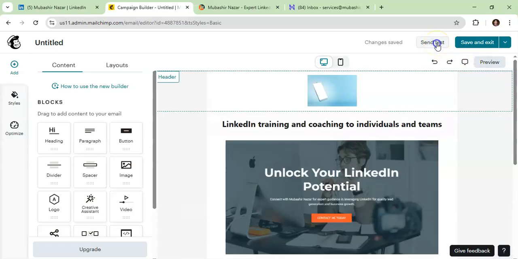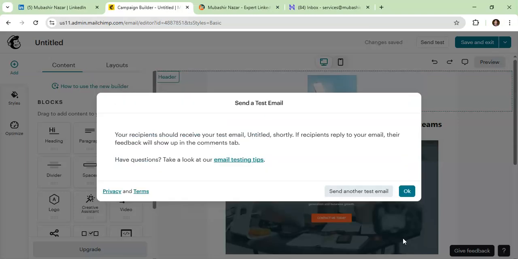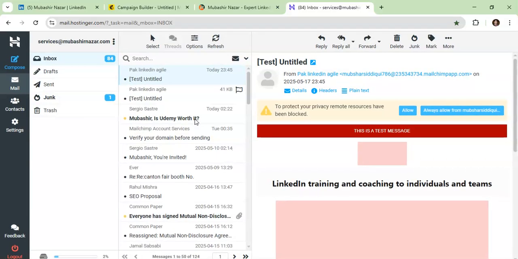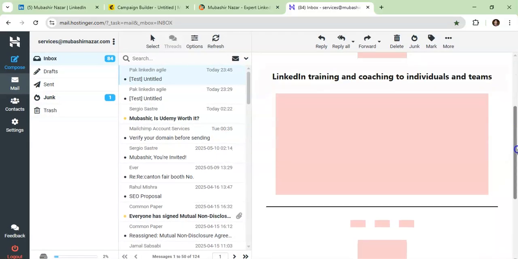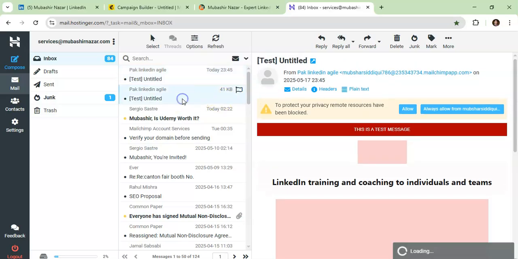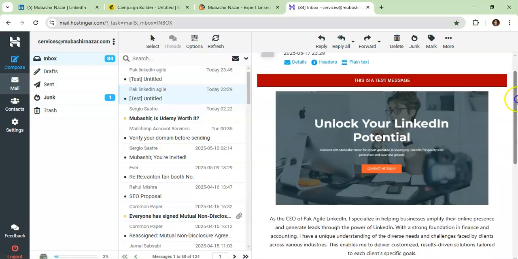For example, this time I'm just testing this mail, and from here I just need to write the email for test, and now I am sending here. And now soon I will receive this email. And now you can see that I just received the email, and now you can see how it looks. And now it's uploading. Now it will take a few minutes, and after this it will be uploaded. And now you can see that. For example, I'm just clicking here the allow, and now you can see that.